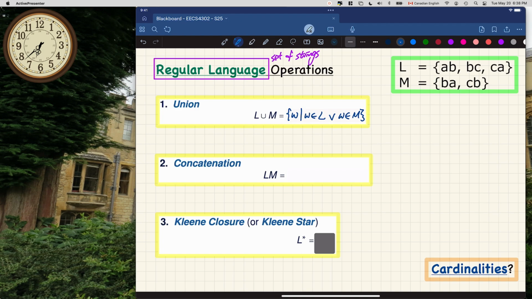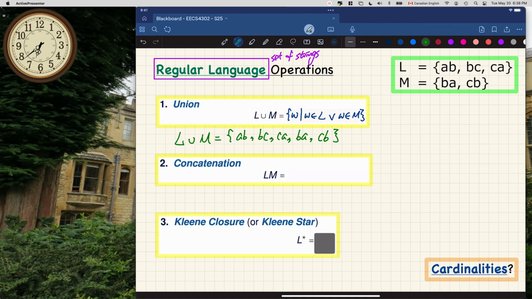And an example right away. Let's say we got L here and M here. L is simply A, B, B, C, C, A. Of course, we're assuming that the alphabet is A, B, C. So now, L union M will be all the strings A, B, B, C, C, A, B, A, C, B. That one there is very straightforward, nothing else to say.